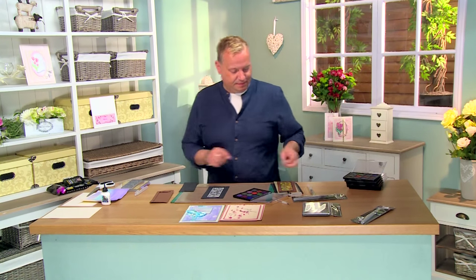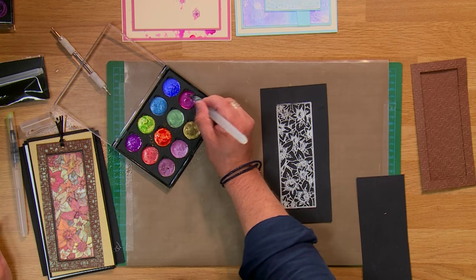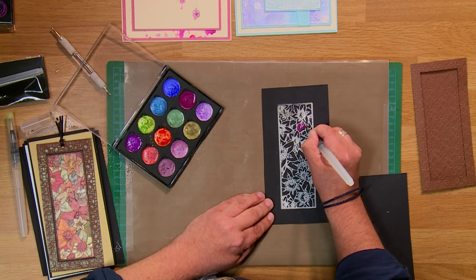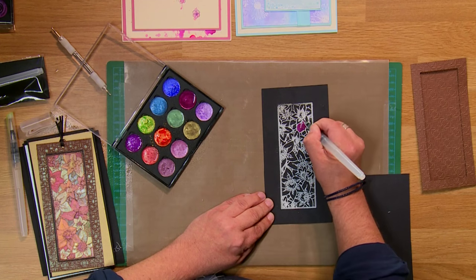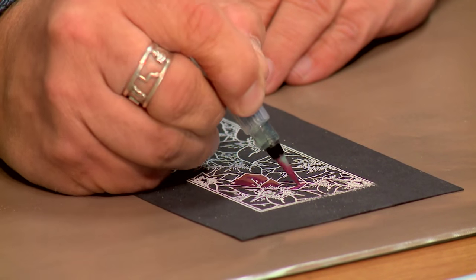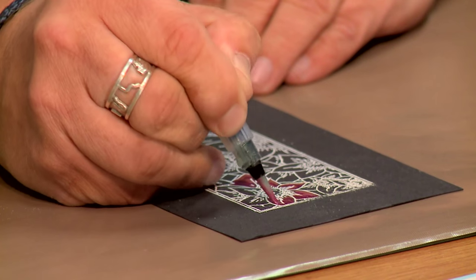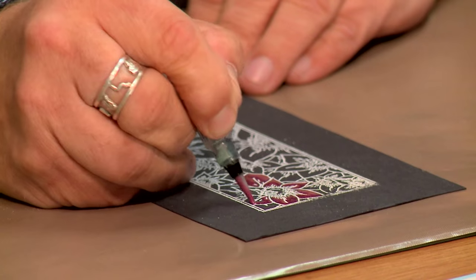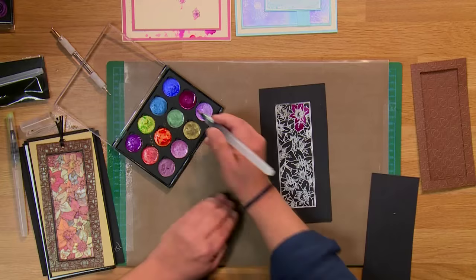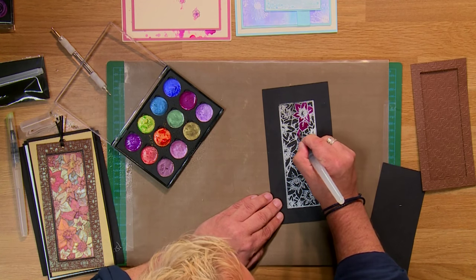I've activated the paints and, taking the water brush, all I need to do is simply move the brush across the surface to get the paint flowing and then take it in and start painting the colour. As you can see on the black card, you get an instant colour, and instead of losing the pigmentation as you would with standard watercolours, these are designed specifically so the colour will sit on the surface. Here I'm using quite a weak concentration, but as they're a solid finished pan, the more you thicken them the more intense the colour will get — mix in more paint and you get a deeper shade and more intensity.